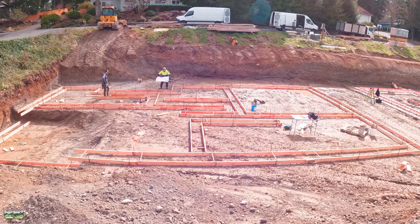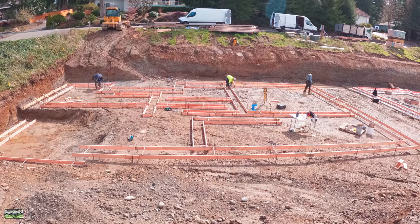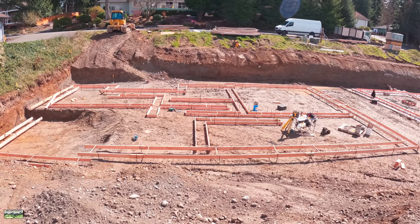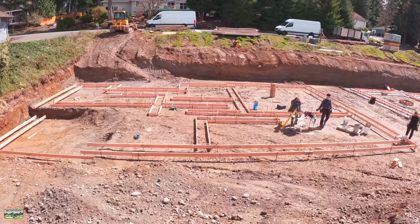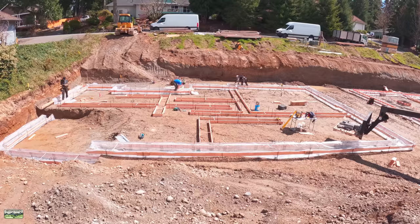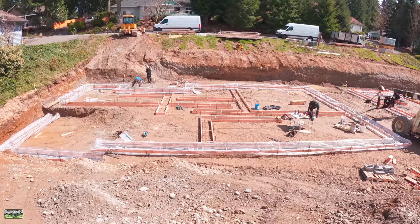This is footing number two — it's exactly the same as the one on the right except it's flipped, so they mirror each other. That means we sometimes have to do things backwards in our head. It's not difficult, but it's amazing how many mistakes you can make when the plans are reversed. I'll let the time-lapse roll as an intro to give you an overview of the footing's footprint. You'll also see us raise it to grade and line the footings with a form liner — I'll get into that product in a future video. In this video I want to show raising to grade, since we're using 2x6 forms but the engineer called out 12 inches deep.